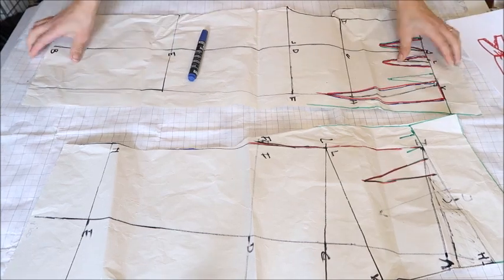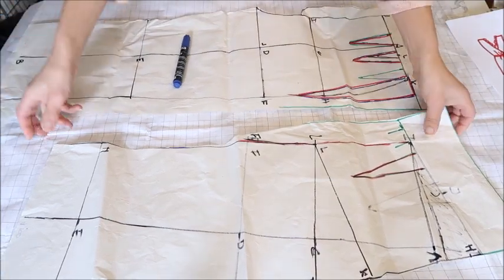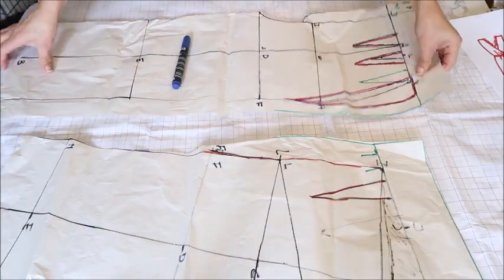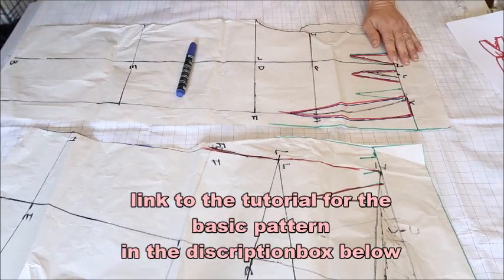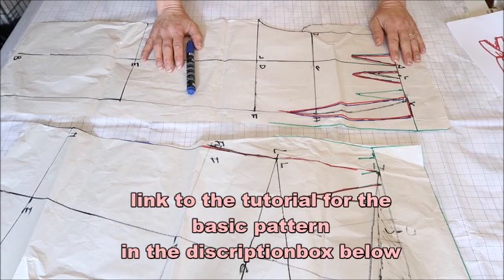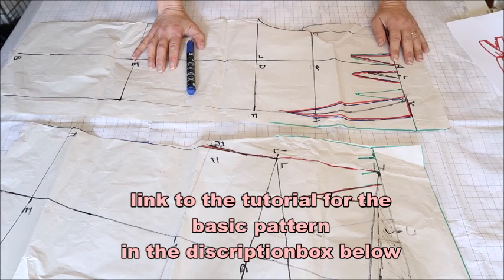So for the pattern we're going to use the basic pattern that I made a tutorial of before. If you don't have a basic pattern for your trousers, go back to that tutorial, I will link it down below, and make your basic pattern.